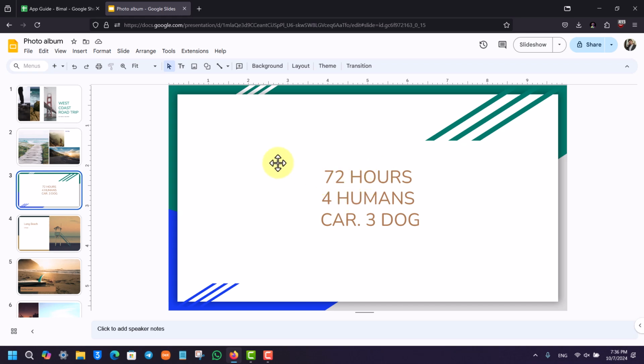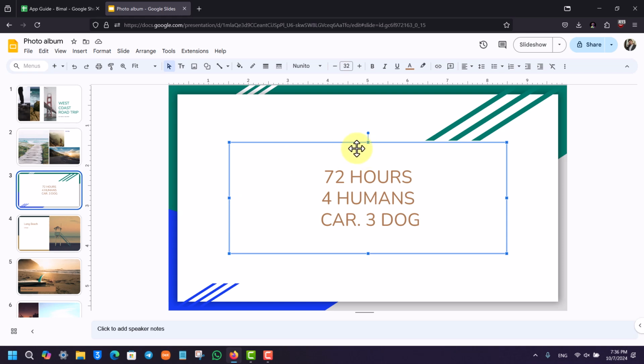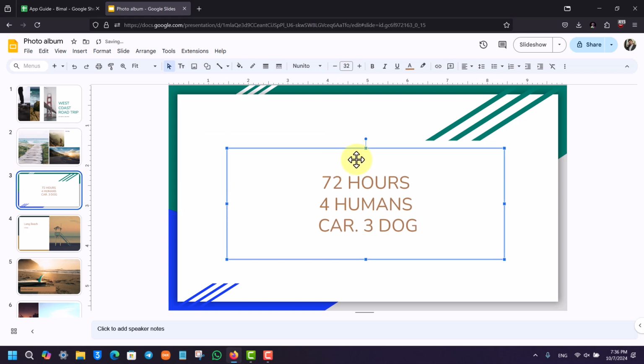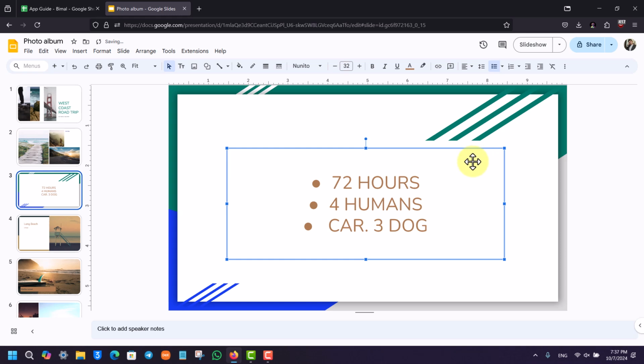Well, to add a bullet point, all you have to do is just select that text. So once you've selected this text right here, I want to add a bullet point. At the top right hand side, you can see the dotted bullets and the numbered bullet list. So depending upon which one I want, I can simply select that and I can select a dotted bullet list if I want to. Or if I want a numbered one, I can select the numbered one.